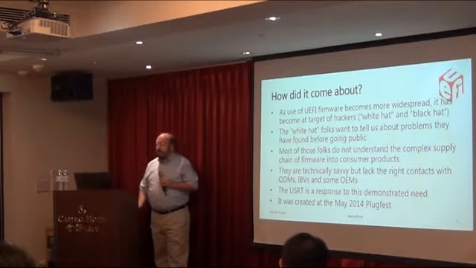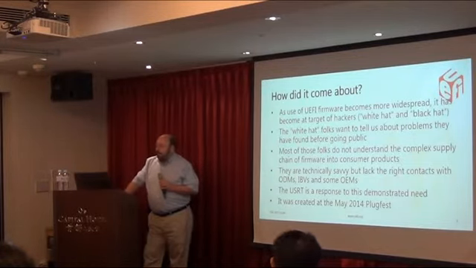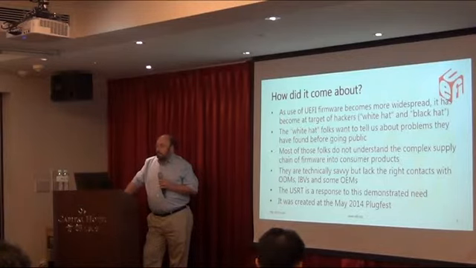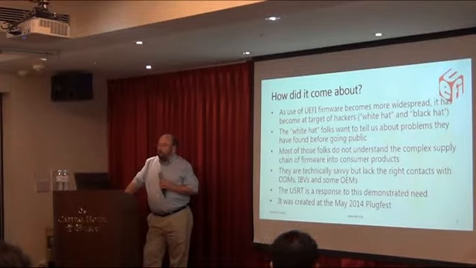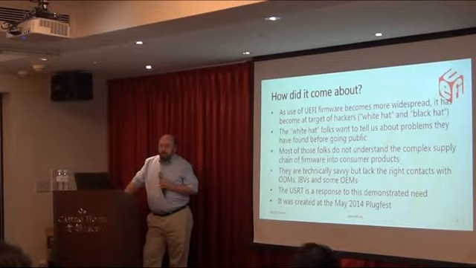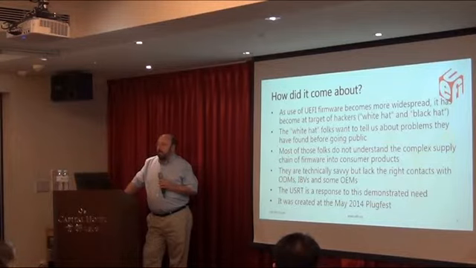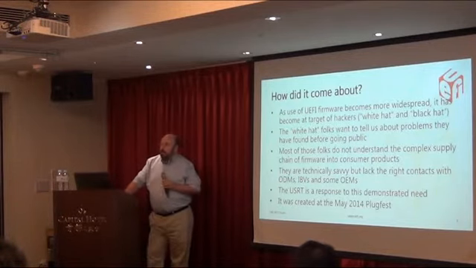The question here is, how did this all get started? Well, since UEFI firmware has become widespread on PCs and laptops in particular, and growing on servers, tablets, and other mobile devices, phones, etc., it's become a target for both white hat and black hat hackers. Operating systems have become much more secure. Application programs have become much more secure. So hackers in general are attacking the easiest place they can find a problem, and firmware might be one of those places. So they're actively going after our firmware in an attempt to find vulnerabilities.